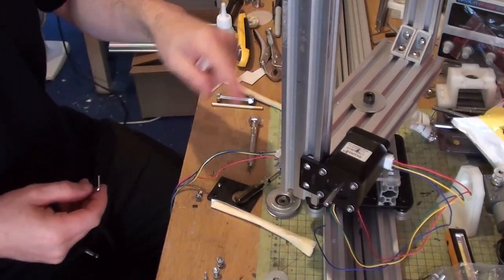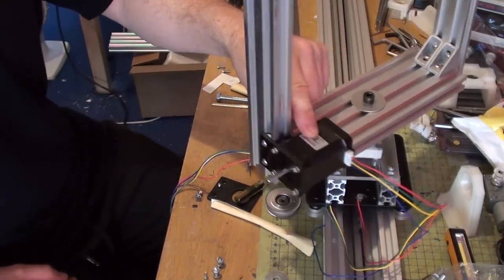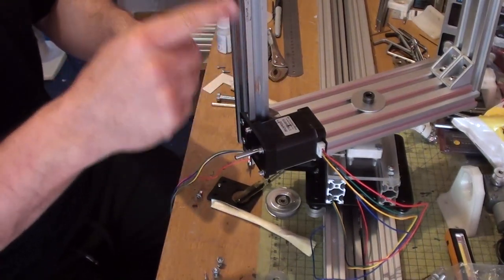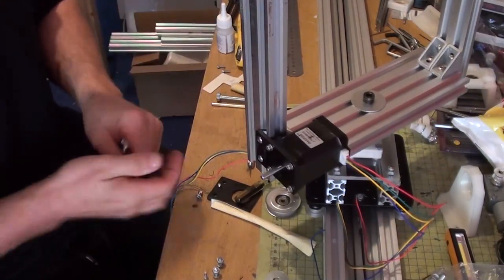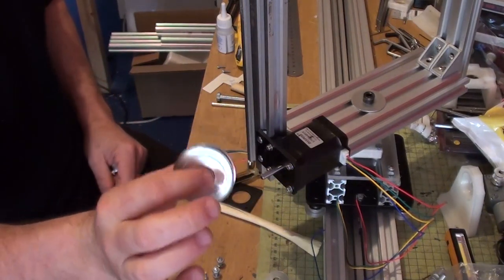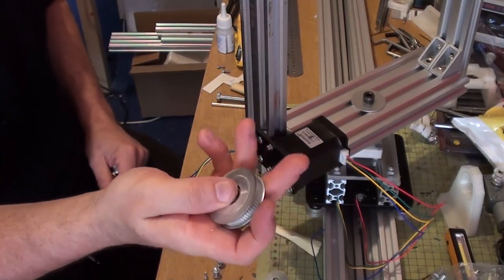Okay, so I've got the y-axis on and that's set up. I've just applied the motor now to the z-axis, and this is going to feed up here to a larger cog. I haven't got it. It's going to be a 62-tooth wheel like this. This is just an idler wheel that I was going to put on earlier.